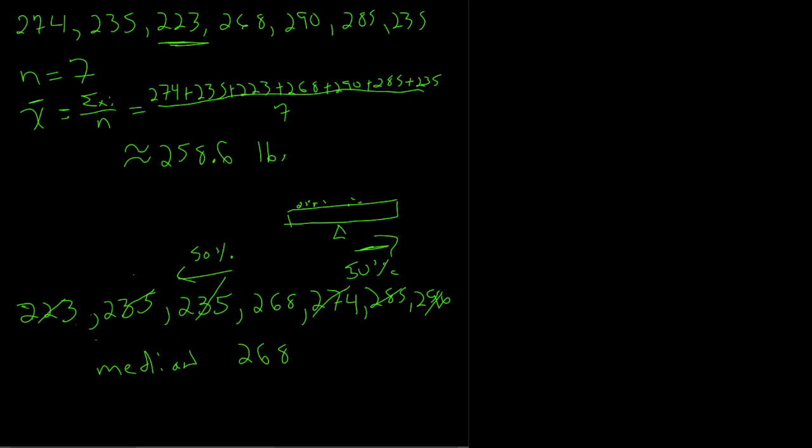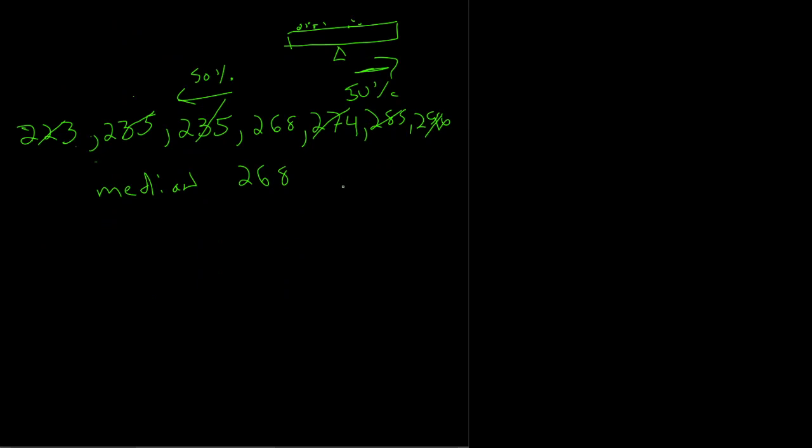Now this works really nice for odd numbers of data, but let's just chop off one. Let's say one of those people left the study, and so we would have an even number of data, not an odd number. We'll say the 285 left. That's what the book does. So 223, 235, 235. Notice the original had an odd number of data, so there's clearly a middle point. But when we have an even number of data, you'll see the process is different.